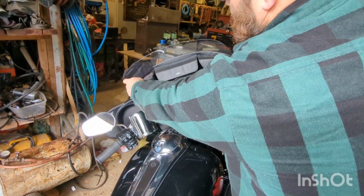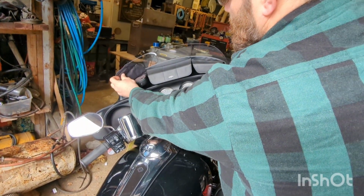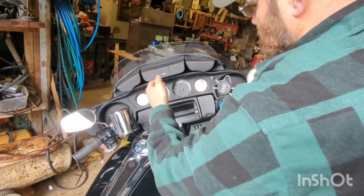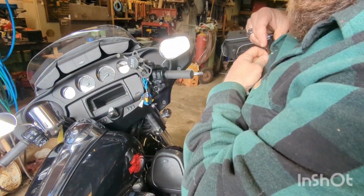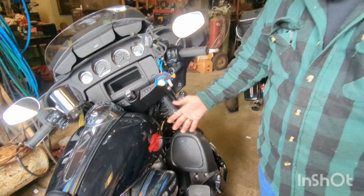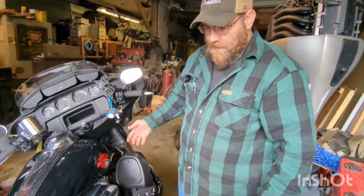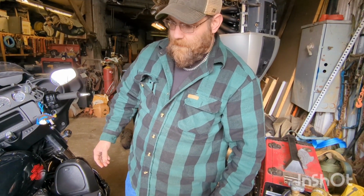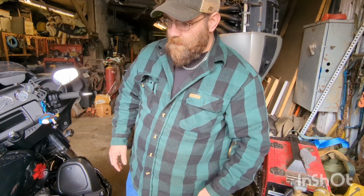And on this side I have a miniature roll of duct tape, as well as a face cover for if it gets cold. I don't know what I'm going to store in the other lower glove box yet. There's not a whole lot of volume in there, but I'll figure that out. And I've got cup holders and places for water. Some more camping gear down in my other pouch. I've got glow sticks and paracord and a space blanket. But that's where I'm at right now for the dry fit.